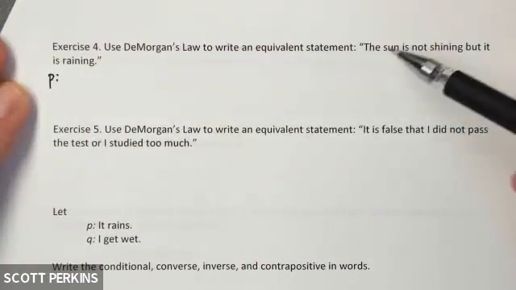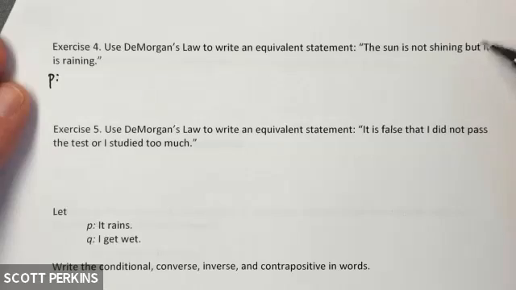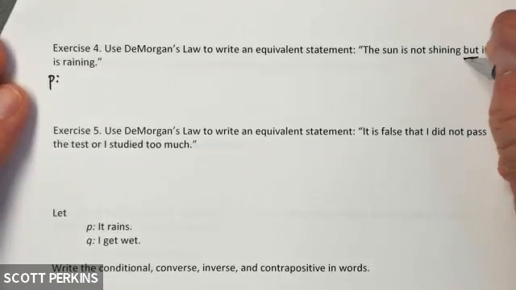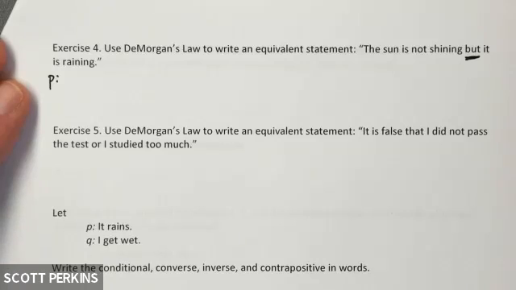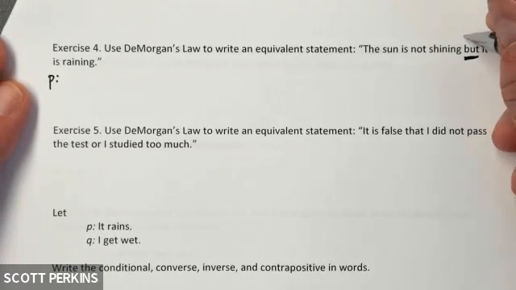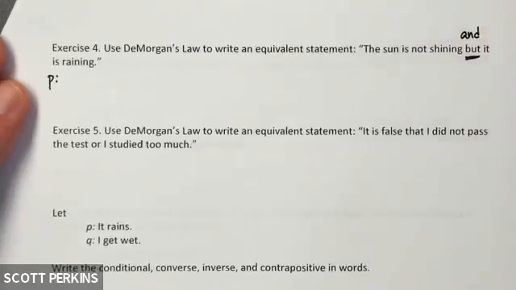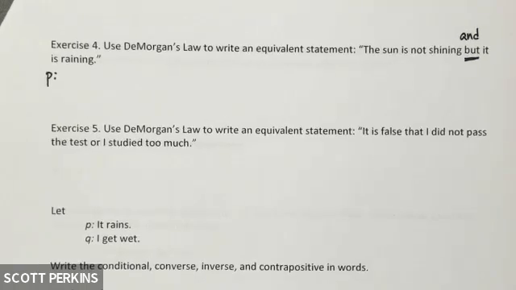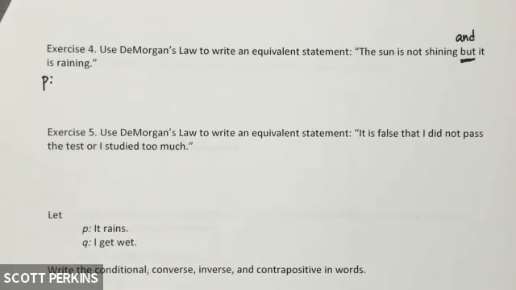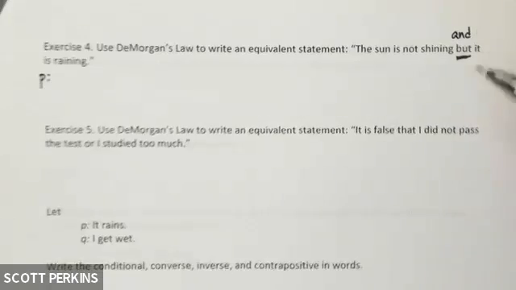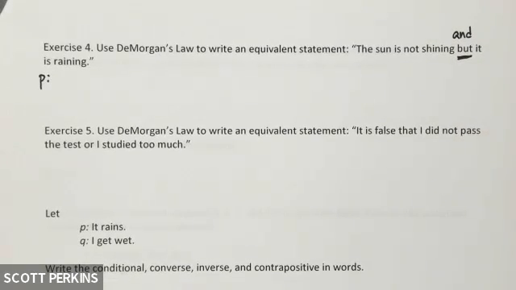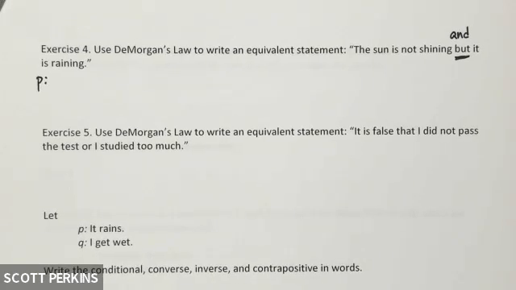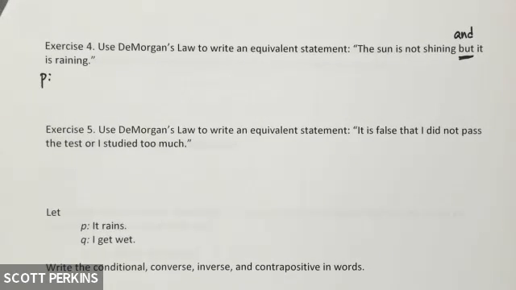So my statement is, the sun is not shining, but it is raining. Somebody asked this last time, which is why I put this on as an example. The word "but" means "and." I think the homework mentioned it, and I forgot to in class, and I apologize. Somebody either in this class or my other one asked me that, so I wanted to make sure I intentionally mentioned it. If you didn't realize that, I'm not trying to goof with you or anything. I just wanted to make sure I spoke it out here.